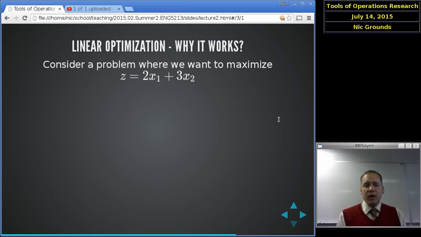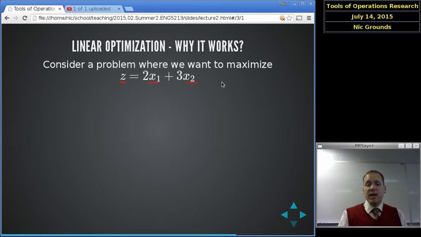So consider this problem. We have some objective function which I will call simply z, which we want to maximize based on 2 possible decisions, 2 possible variables, x1 and x2. And the value of z takes on whatever value is 2 times x1 plus 3 times x2. Now again, it is important that z is a linear function of x1 and x2, because we have only constant numbers multiplied by those 2 variables, and those are being summed together. We could not have the value x1 multiplied by the value x2. We could not have squared values of x1 or squared values of x2 or any exponent. We could not have square roots or logarithms or anything like that. So this is a linear function of 2 variables, x1 and x2, and one which we want to maximize.